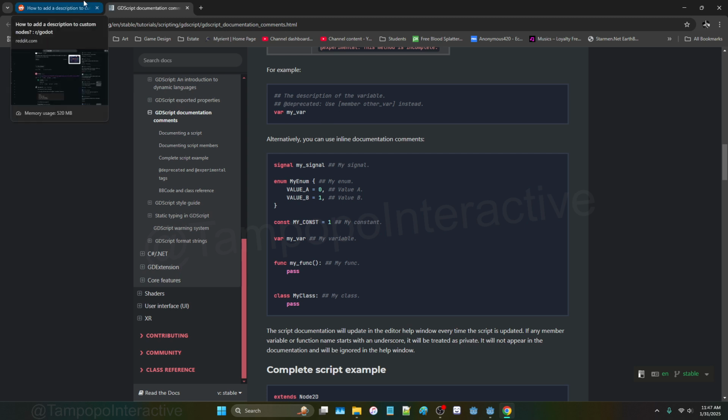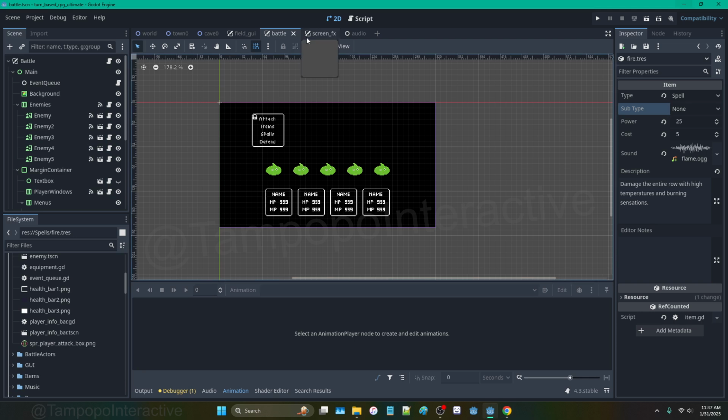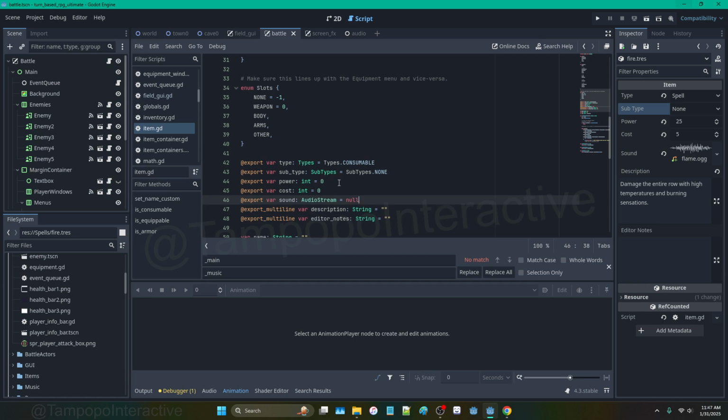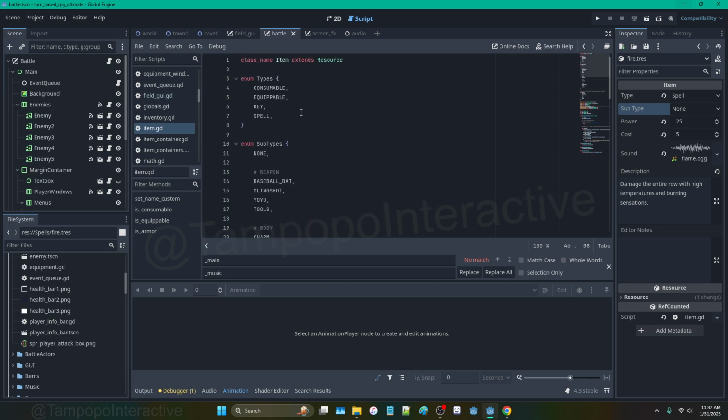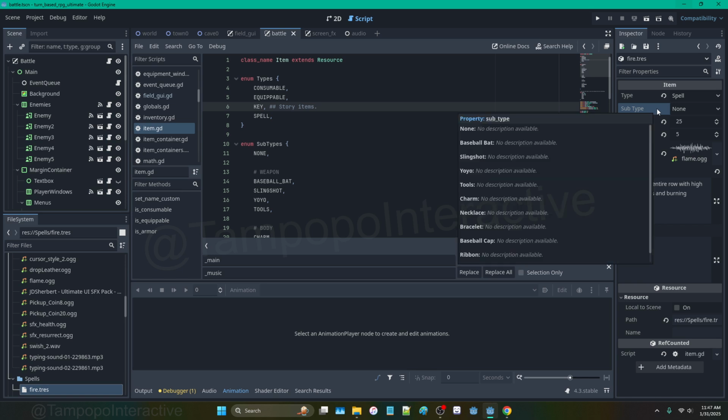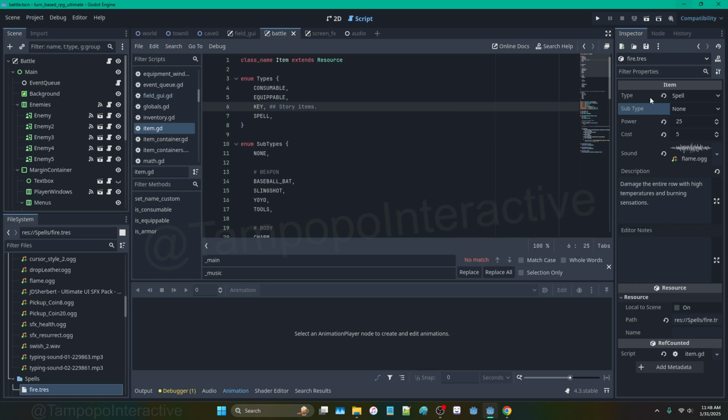So you just use double. Okay, that's pretty straightforward. I want to test that out real quick. That's pretty cool. It's not particularly useful right now.